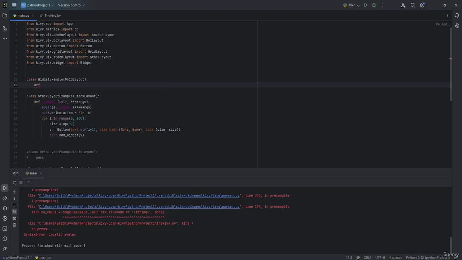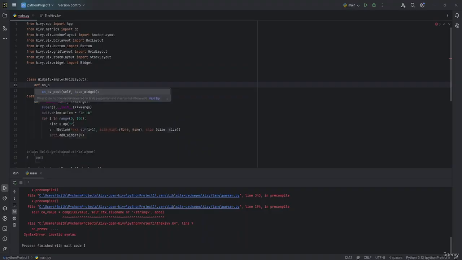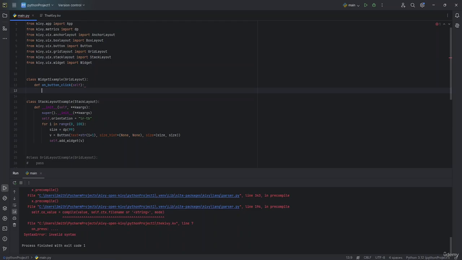So I'm going to put in def on underscore button, another underscore, and then click. So on_button_click, we need to put in self. So I'm going to put in parentheses, and there we go. Self will already be applied, and put in a colon at the end.